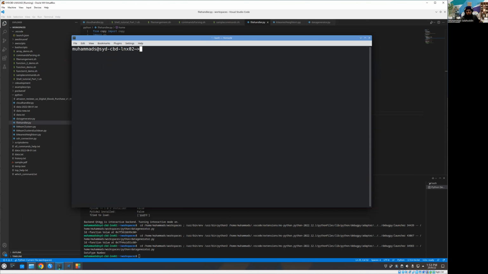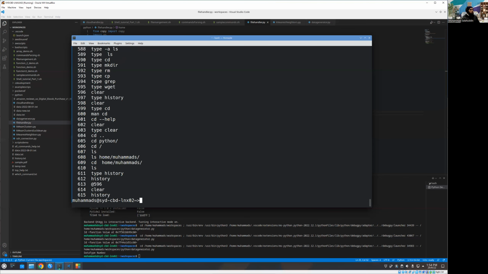It will execute the command line number from the history. If you want to execute the last command that you have executed, just put two signs of exclamation, and that will execute the last command automatically. So you can see, because the last command was history. Let me just do history again, just to show you. And now I'm just going to do it, and you can see we have the history again.